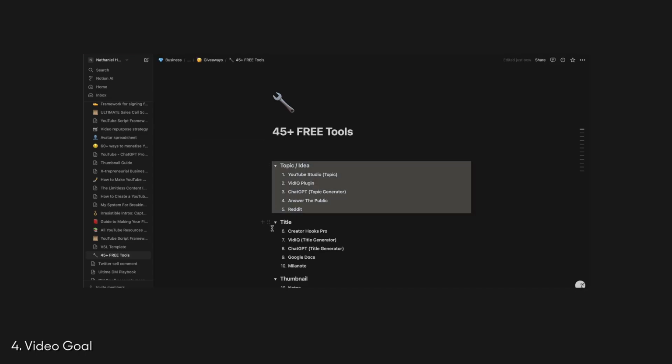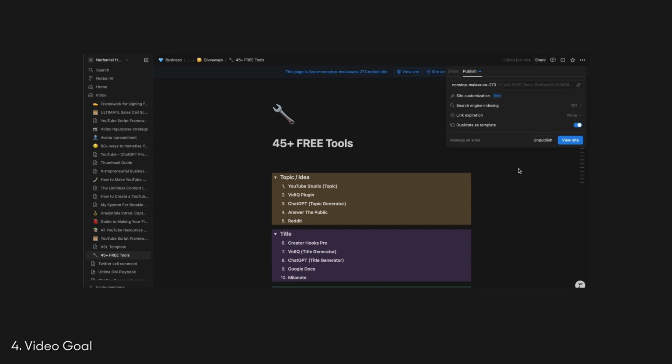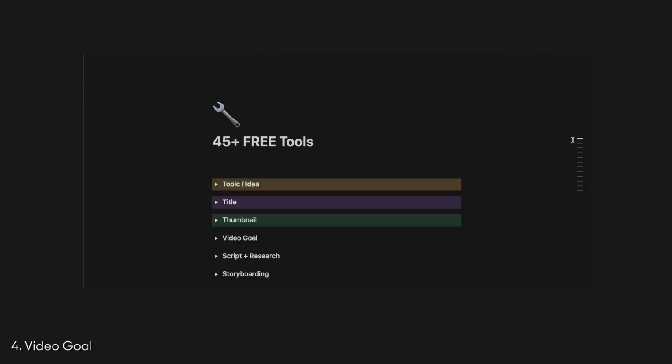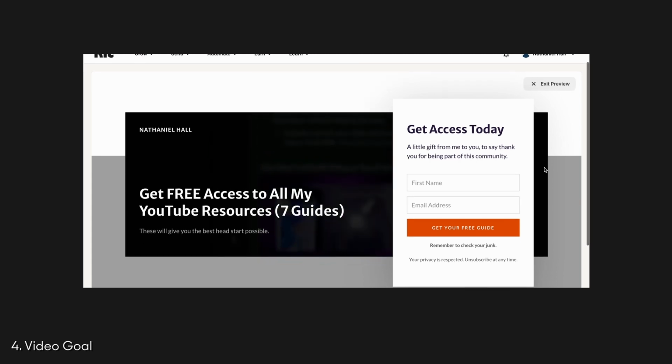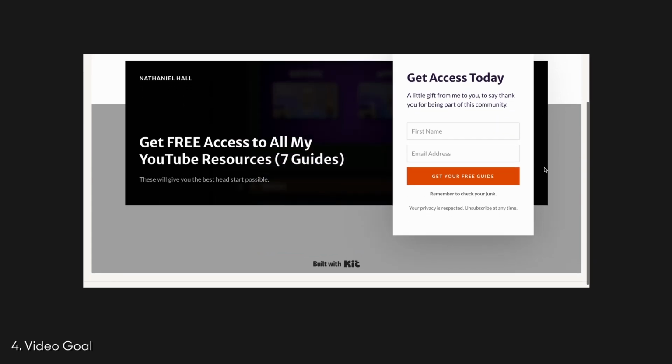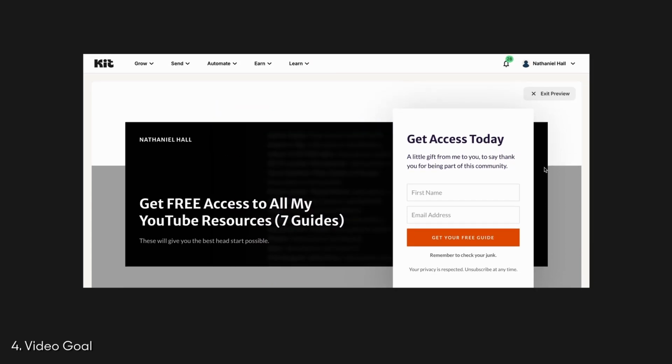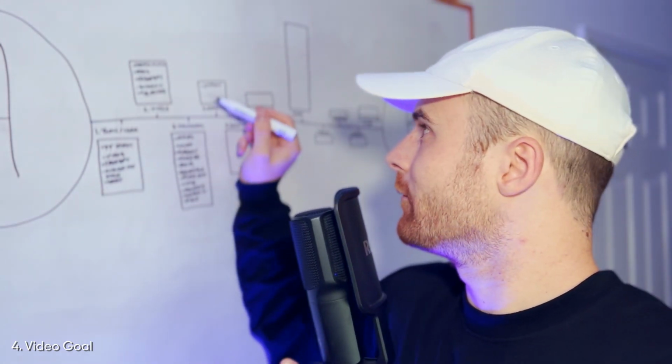But you can also set your Notion page up so that users who access it can duplicate it to their own Notion account. Oh, and you can also publish the pages that you make, effectively turning them into websites or landing pages. But to collect emails, I basically put the free guides behind a form where people enter their first names and email address. And to do this, I use a tool called ConvertKit.